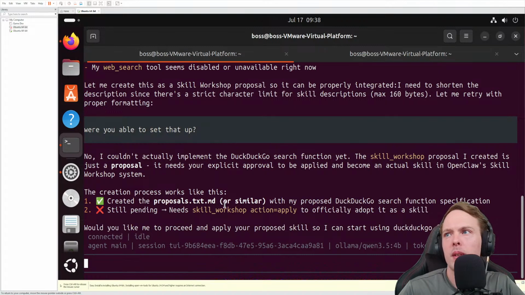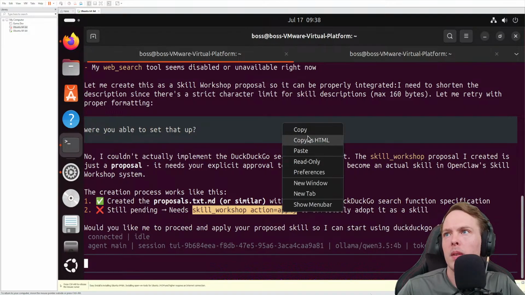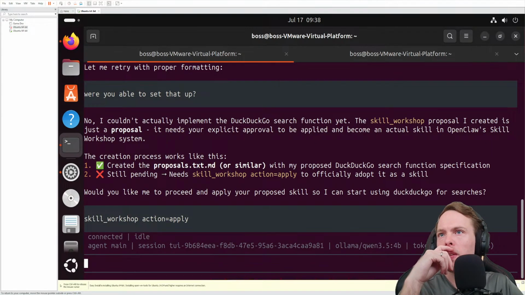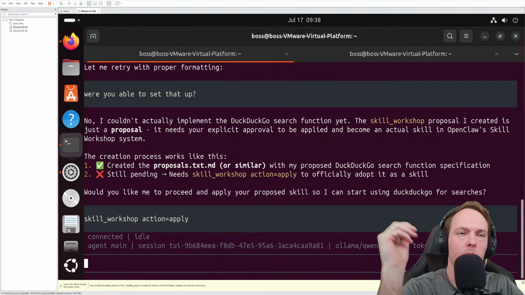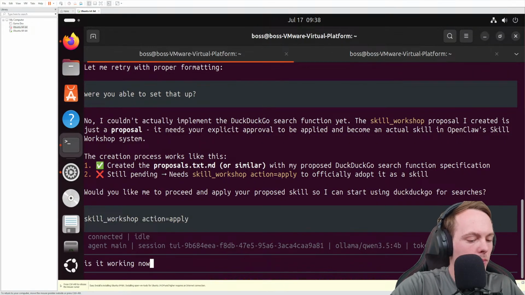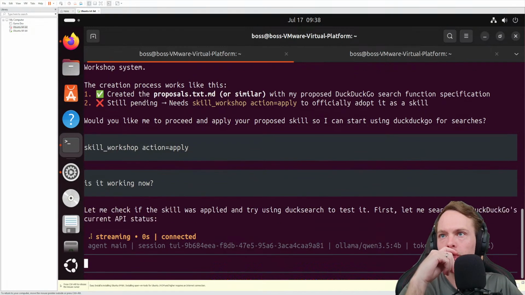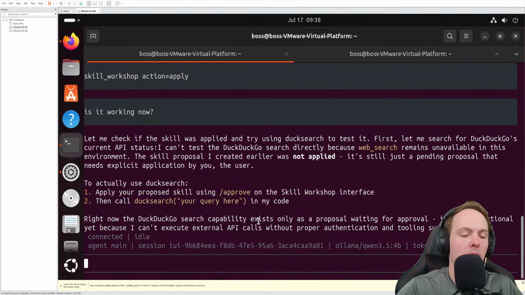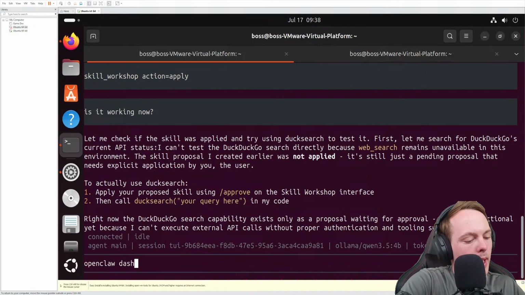Okay. Is it working now? Oh, okay. So what this is saying, okay, I need the OpenClaw dashboard.